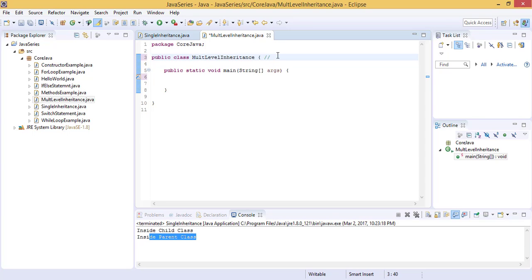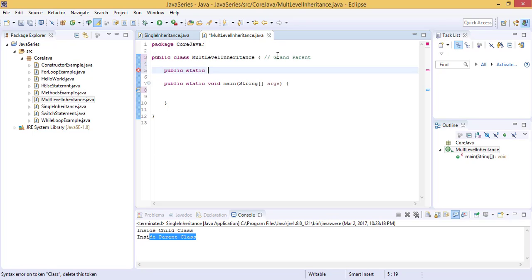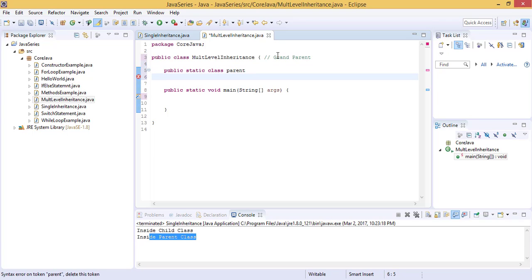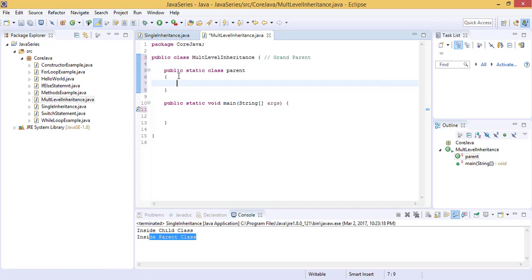According to that example, this class will act as my grandparent. I'll create one parent class and one child class.